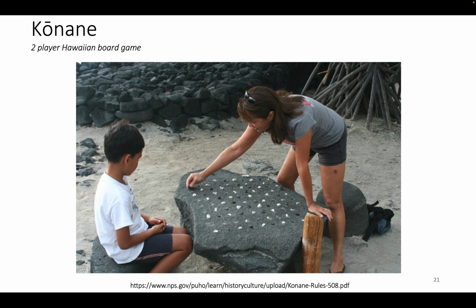In the game konane, each player picks a colored stone, either black or white, and the players then take turns attempting to remove the stones of their opponents. In any move, a player moves only one pebble, jumping in any direction except diagonally. You cannot move in more than one direction in a turn, and you can choose to make multiple jumps, but you don't have to. Directions on how to play the game can be shown here on this link.